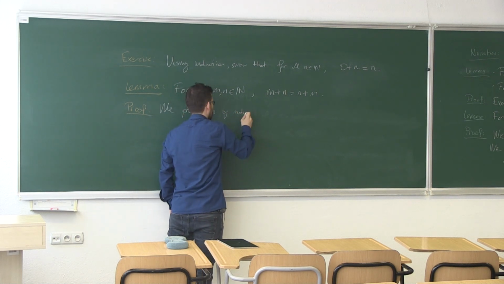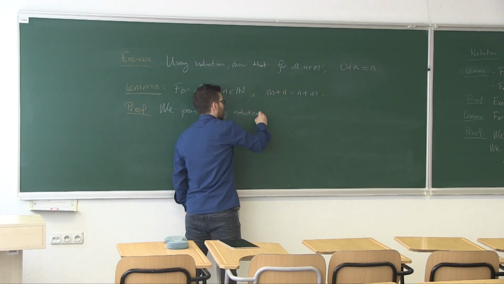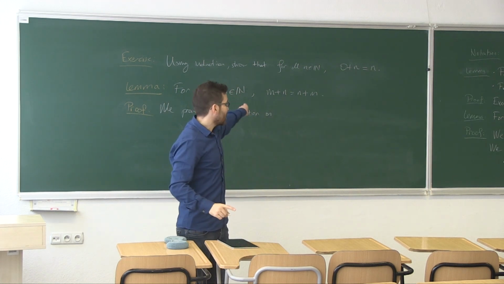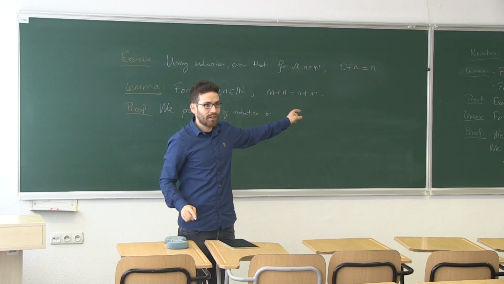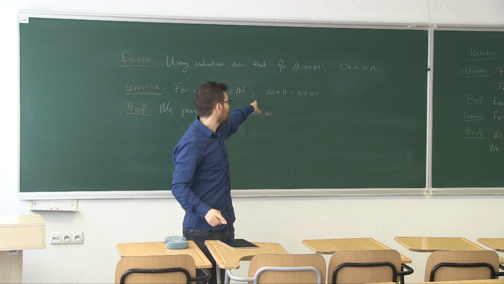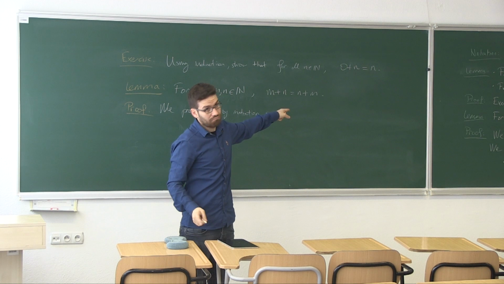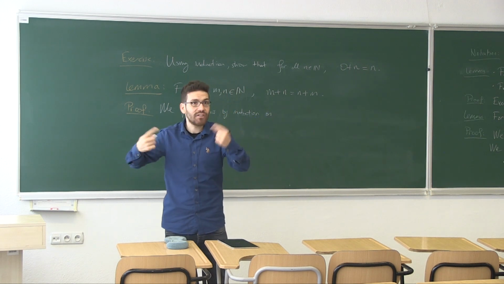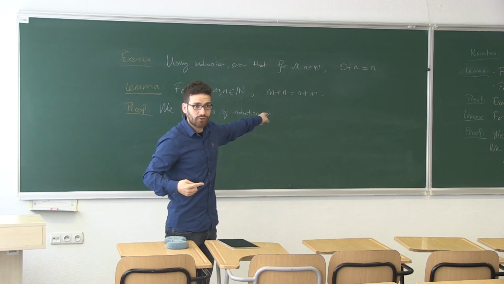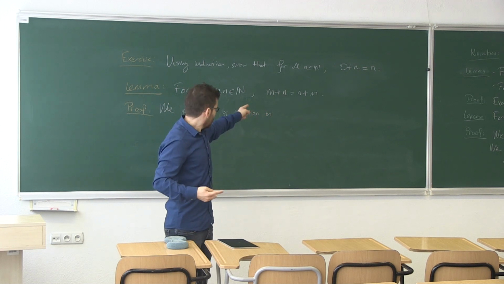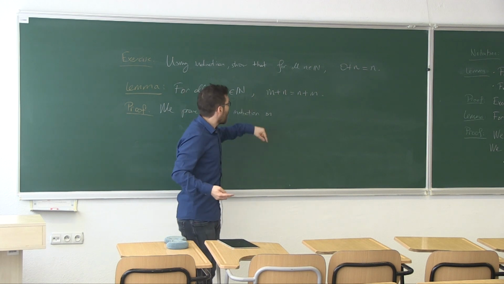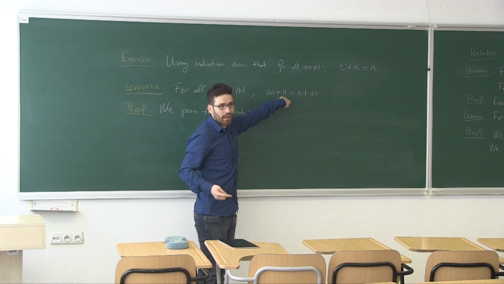We prove this by induction on n. Now, there are two variables, so you have a 50% chance of getting the right variable. I can try to do induction on m instead of n. Maybe it works. I don't know. When I say I don't know, I actually don't know. I haven't tried that. But I'm going to go with induction on n, okay?